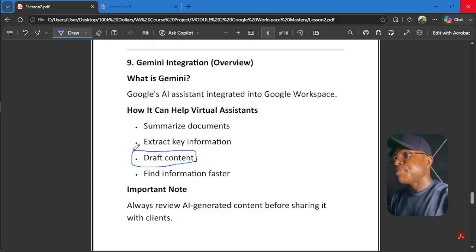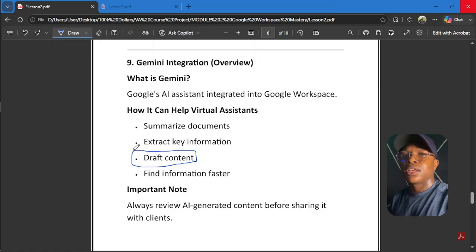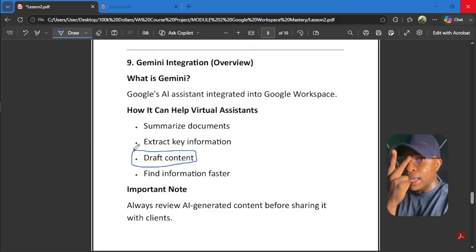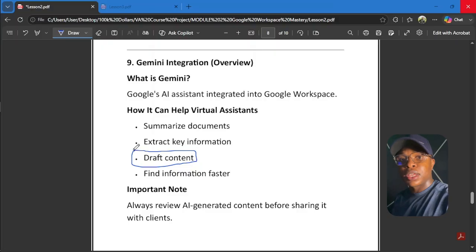In fact, if you know how to use AI as a tool very well, you can even use Gemini to generate your designs, thumbnails for posts. You can use it to generate content strategy if you know what you're doing. If you are good with content strategy, you can leverage Google Gemini to produce results for your clients. It also helps you find information. If you are using it on Drive, it can help you with sorting and finding what document is where. If you are using it in Google Docs, for example, it can help you with corrections, paraphrasing and stuff like that.